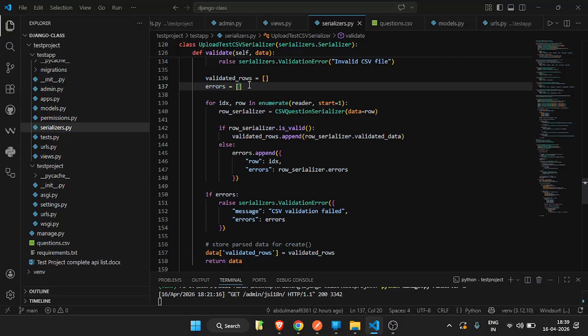For example, I will return it like this: error, your third row class column data is incorrect.